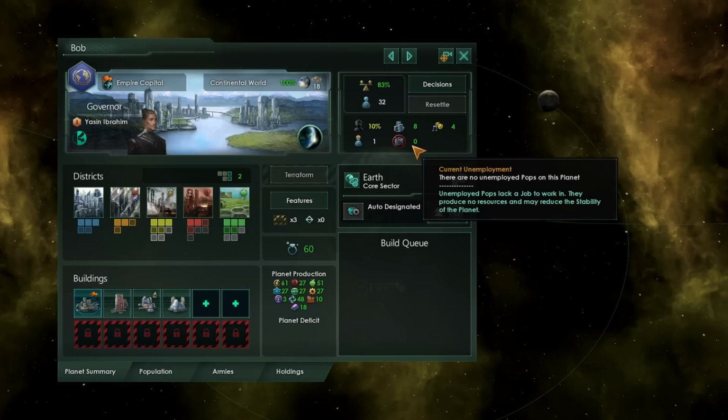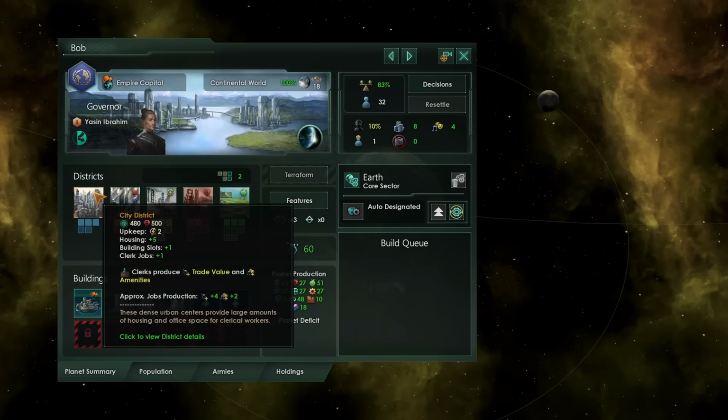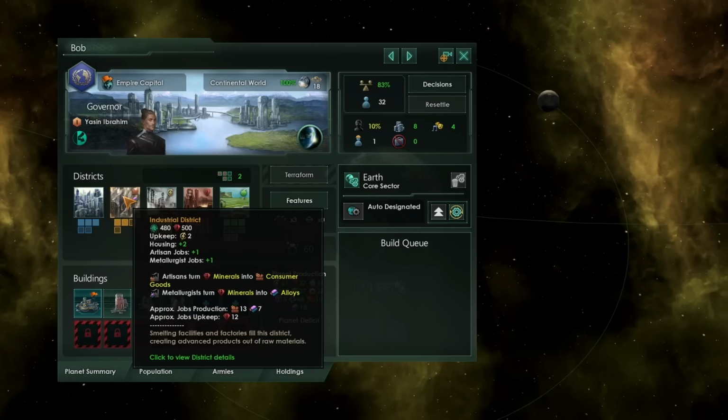If unemployment is zero, you probably don't need to build anything on this planet because there are no pops without a job. And that takes us over to what districts and buildings do. Generally, districts will add some amount of housing. They'll also give you some jobs. Jobs are what provides resources in this game. Pops work jobs and then they do stuff.